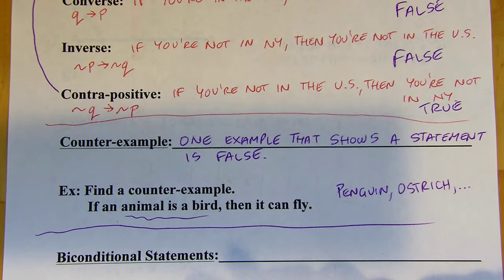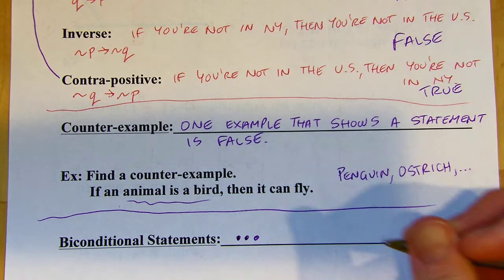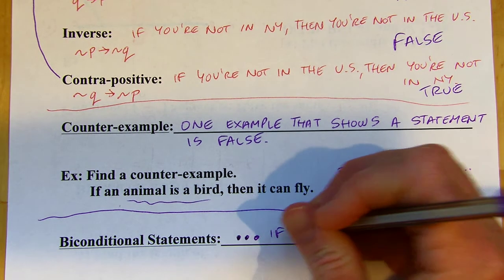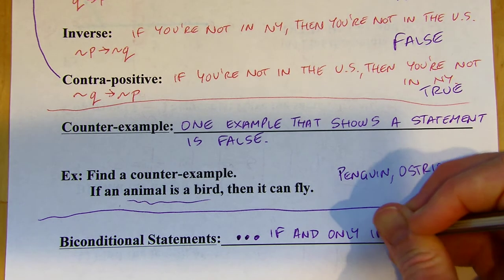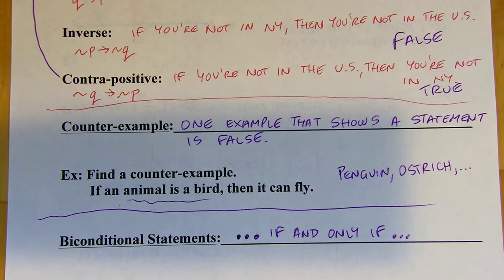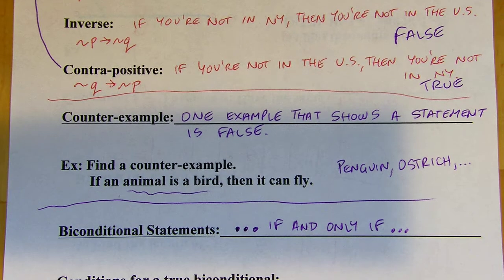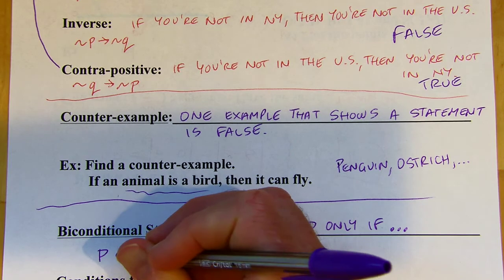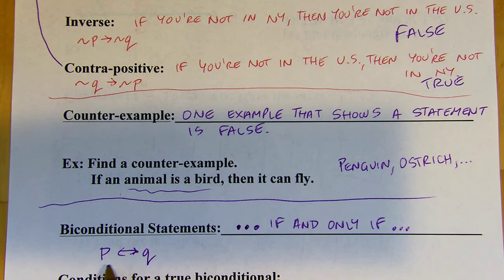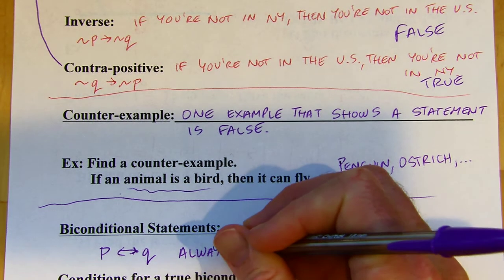Next up, biconditional statements. So this is, you've got some sort of statement, then the phrase if and only if, and then some sort of other statement. So I call it an if and only if statement. You can have all sorts of things on the two ends. The symbol for this is P to Q, but it also works Q to P. So you've got a double-ended arrow there. So you can actually flip this around and say Q to P. And it works in either direction. It's always reversible.